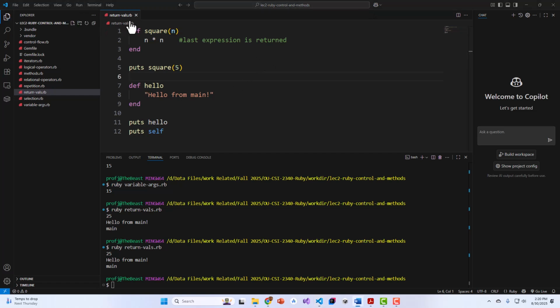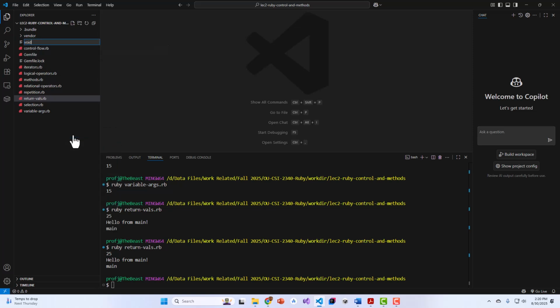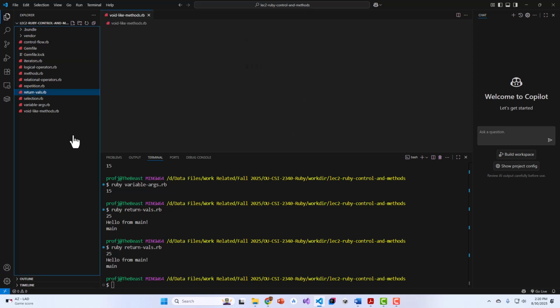Now I could also do, I'm going to create another one for this one. I'll call it void methods.rb. So we'll say def greet name, and this one is not intended to create and return a value. It's just intended to do something. So in this case, I just want to print some stuff and then be done with it.